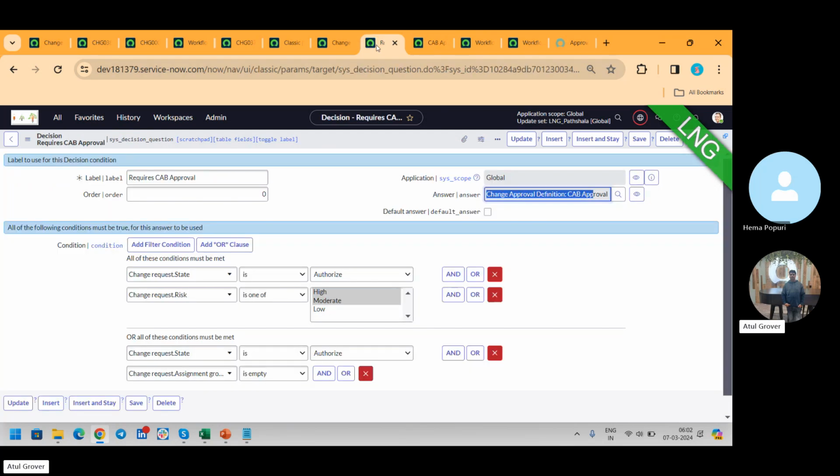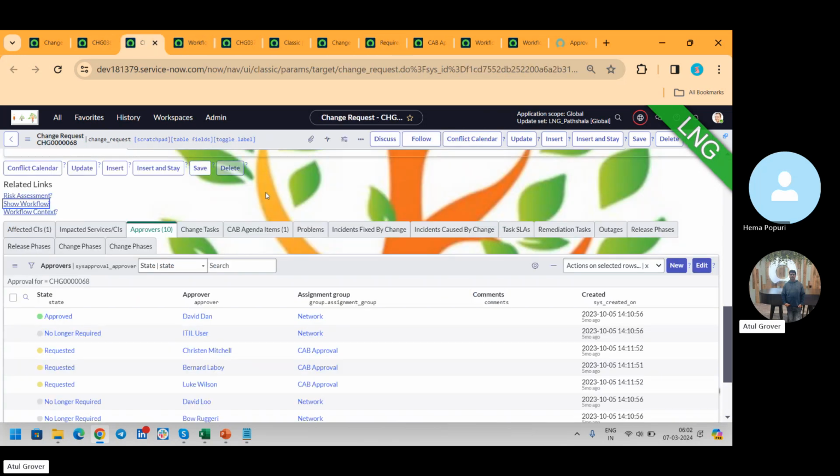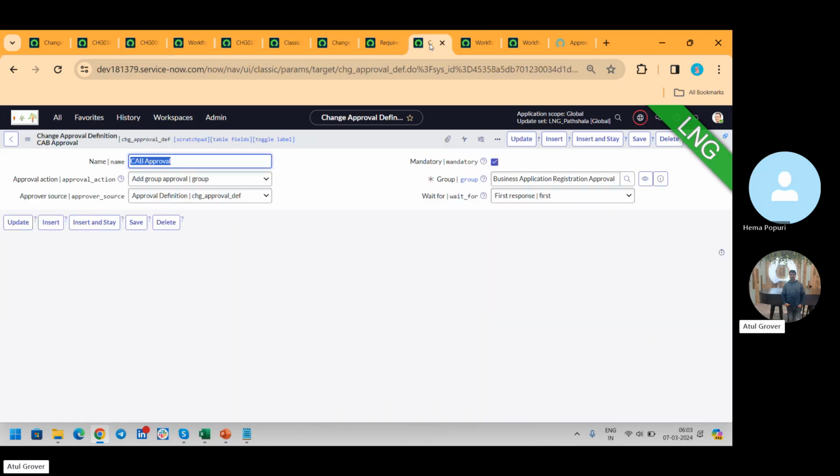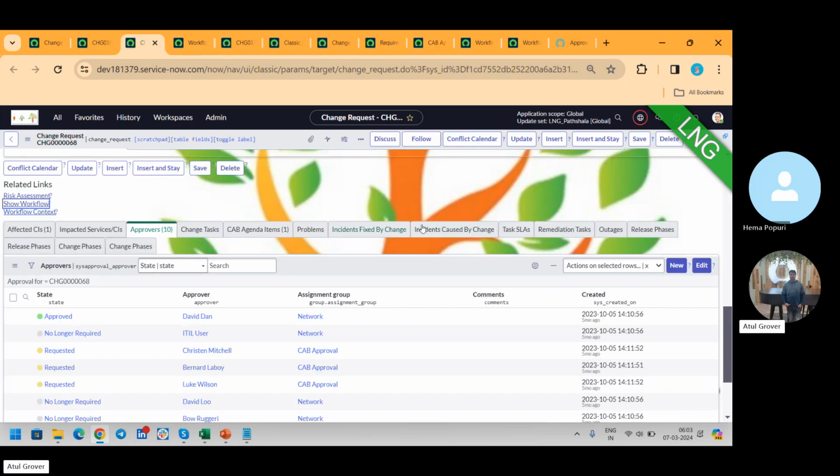In short, the point is how this group is getting triggered, and it is mainly coming from my change approval policy. There's no other way I'm getting this. Number one part, that is the only place where this needs to be set up. Change approval policies are quick and easy if you want to put more approvals. So up to you, you want to go for 1 level approval, 2 level approval, 3 level approval, totally up to you. And then as per the change, it will move.